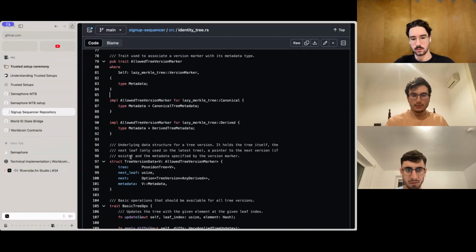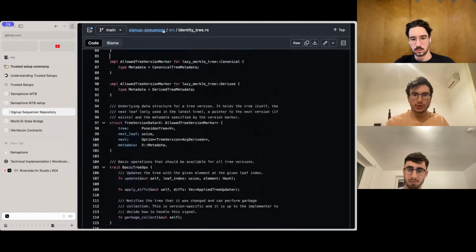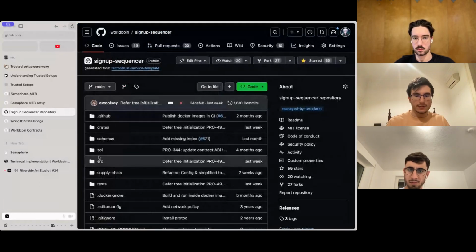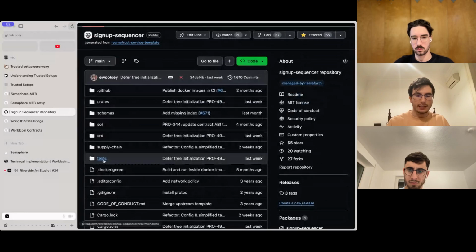Yeah, so that's a sort of intro to signup sequencer. I really recommend it. It's probably the most sophisticated Rust crate that we have. There are a lot of really cool things here, whether it's end-to-end tests or cool blockchain tests, because there's a lot of moving components.